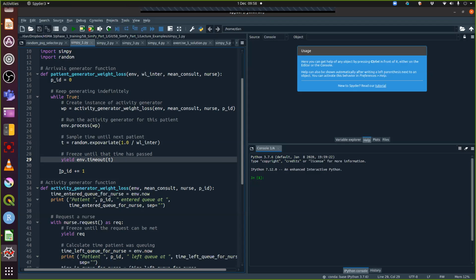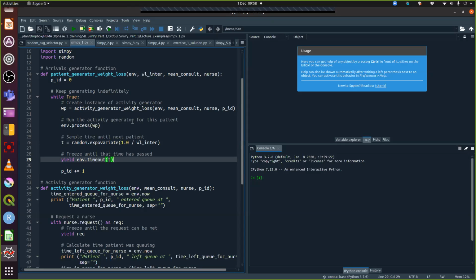It'll start from here. So the first thing it will do then, when it's time for another patient, is to start here, and then it'll go to here, and it'll say, okay, so I'll increment my patient ID by 1. So the second time this comes through, the patient ID will now be 1, and it'll go back around the while loop, and then it'll create the instance of the activity generator here. It'll start that running, and then work out when the next patient's coming in. So it basically just keeps going through this loop of saying, here's your journey, go on your merry way. What time's my next patient coming in? I'll wait until that time has passed. And you'll just keep doing those things each and every time.